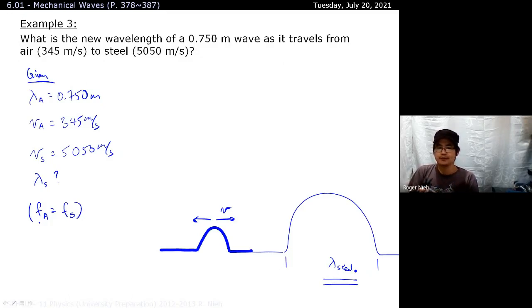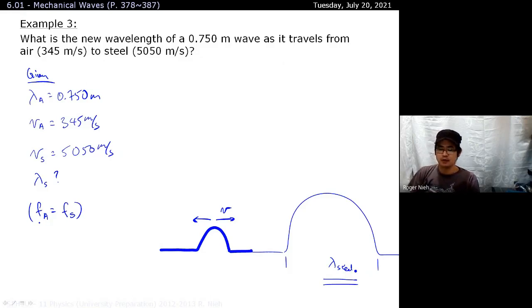It's not like you put your ear against somebody's stomach, and then somebody talking in the other room suddenly starts sounding like Mickey Mouse, or a baritone voice. I can't remember the artist's name. So no, your pitch doesn't change. The frequency still remains the same. Frequency through the air is the same as the frequency through the steel.